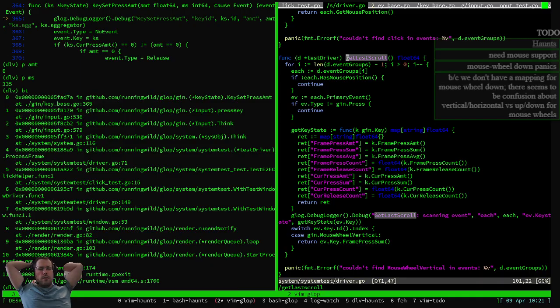The previous frame will have a sum of 0 because it started not down in the frame.